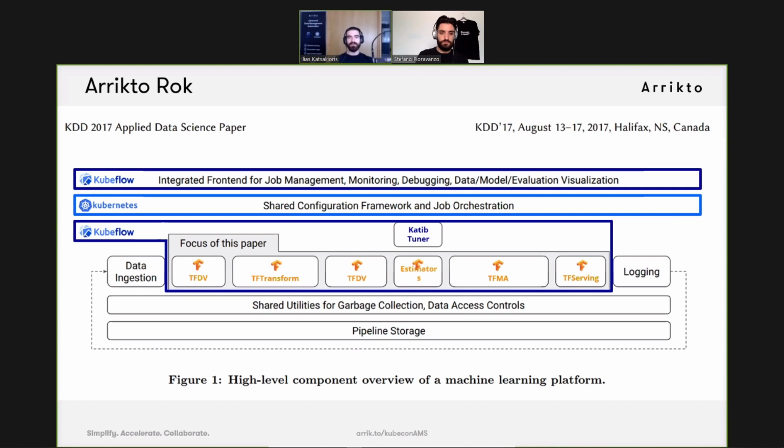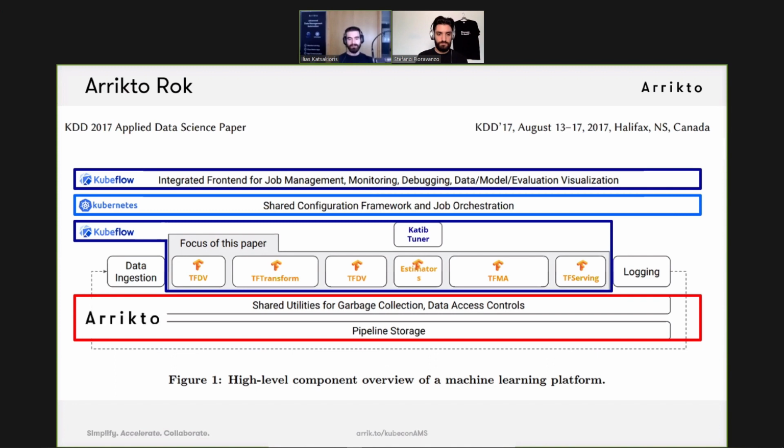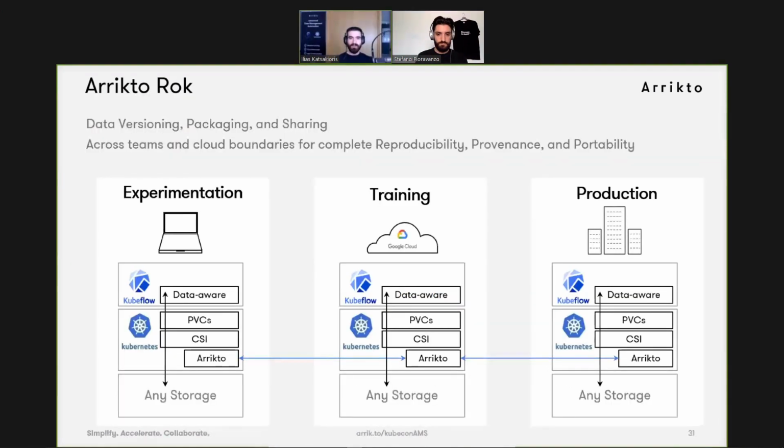You can use many open source tools or your cloud provider's object store, but MiniKF comes with Rok, our data management platform. We have made a lot of contributions to Kubeflow. Because of our expertise in storage and data management, we have extended Kubeflow, making it data aware. We contributed code so that Kubeflow can use Kubernetes PVCs no matter where it's deployed, on your laptop, on-prem, or a public cloud. Rok takes care of data versioning and syncs your data across all different infrastructures.